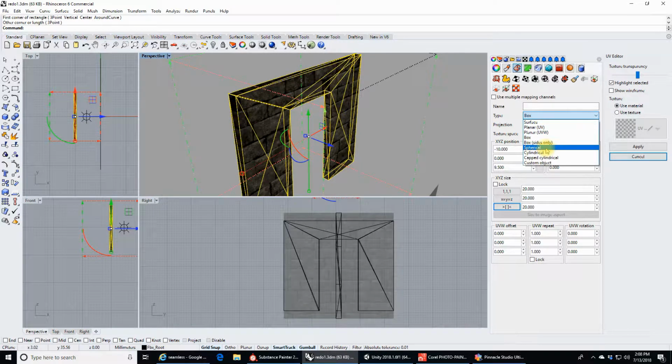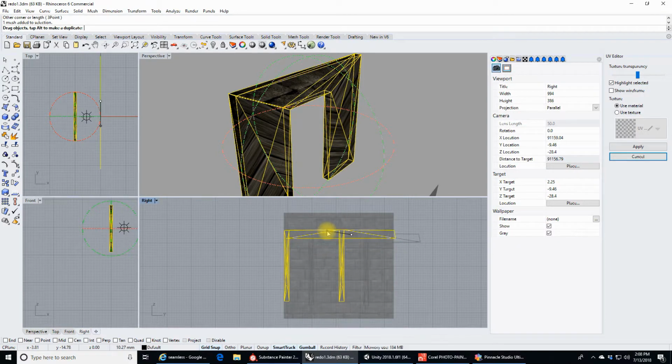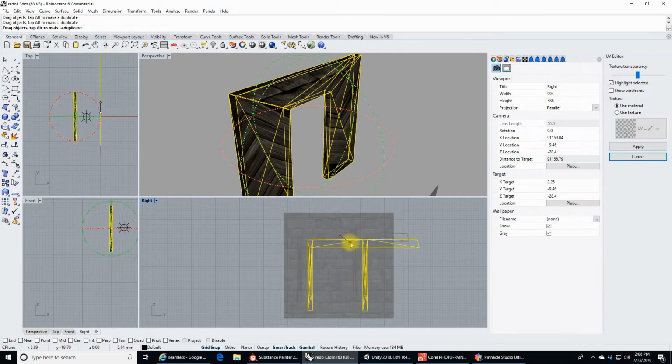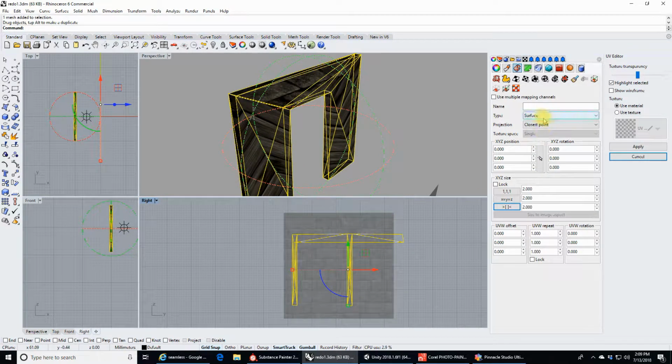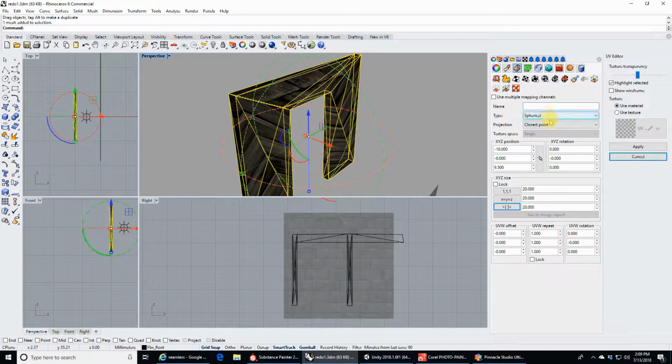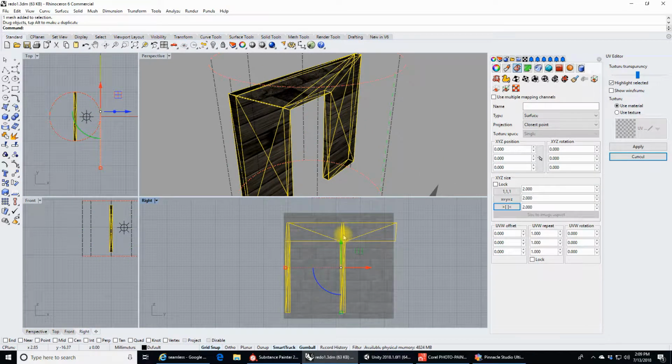Let's see here. We can also try and see what it looked like spherical, and you can get some crazy looking results from that. And we can do cylinders. I don't see much of a change in cylinders. Oh no, yeah, it didn't change. Here we go, cylinders is that. And what if we wanted to do box sides only?